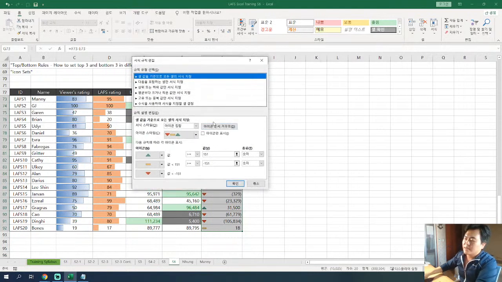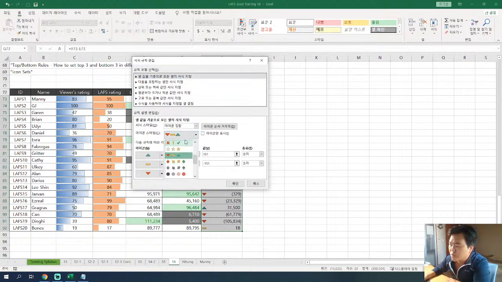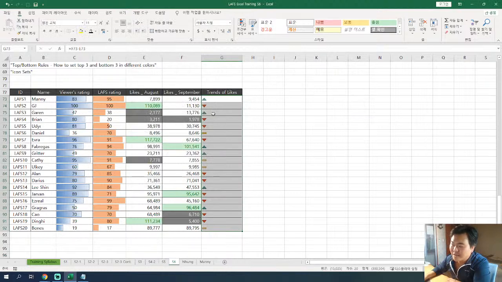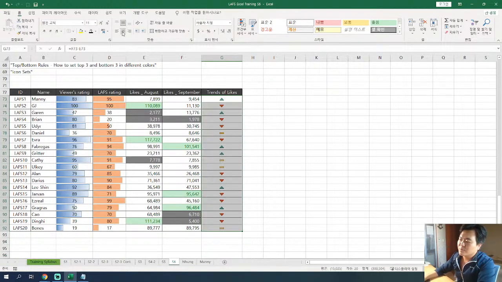Later on, you are going to see this part right next to the icon you chose, where you can choose show only the icon. To be honest, I don't know what it says in English, but it's something like that. Just click that, and you're going to see a tick mark. Press OK, and then you can see all the icons centered in the middle.